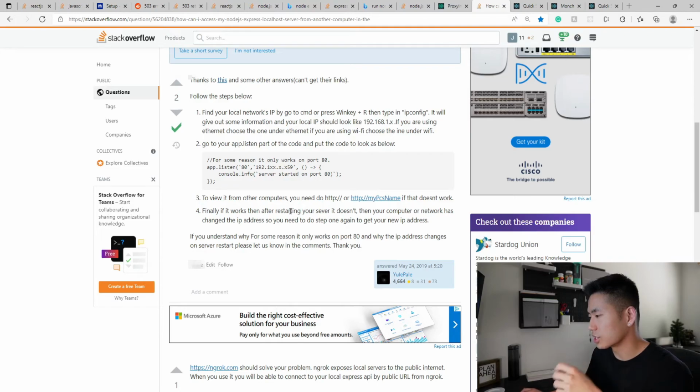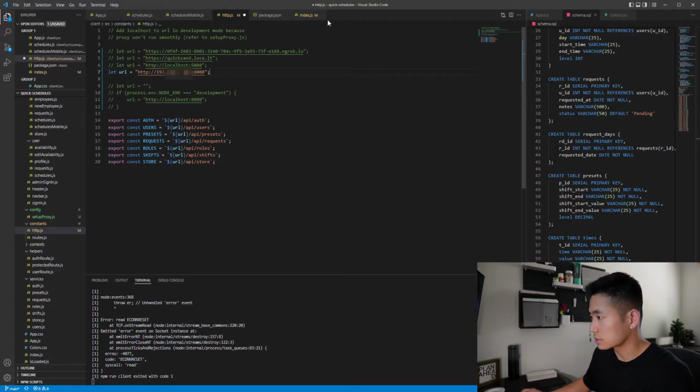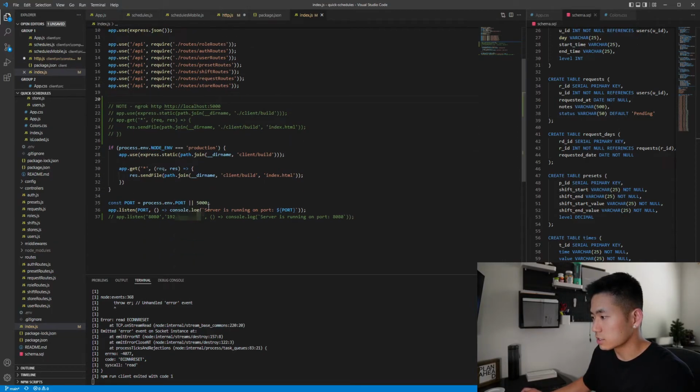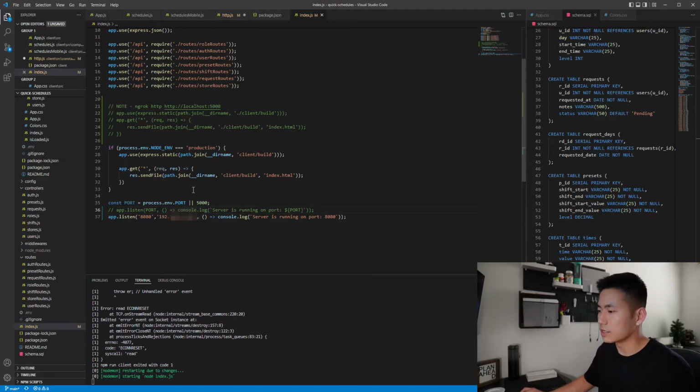So I had to actually change the back end, on my index. So instead of listening to port 5000, which was the very first port that I initially started with, it has to be port 80 or 8080. They both work. At least for me it does. But 80 is the important number.